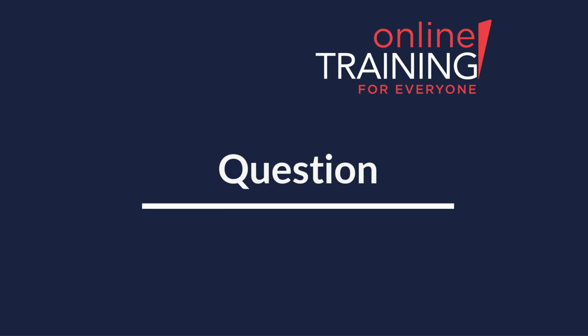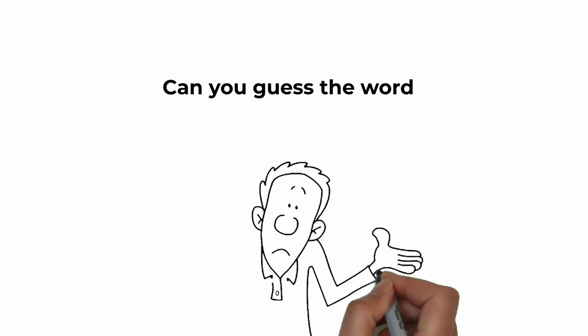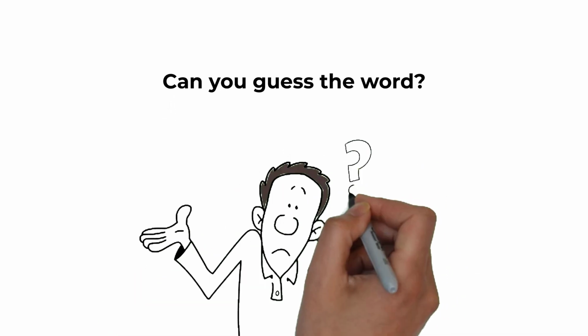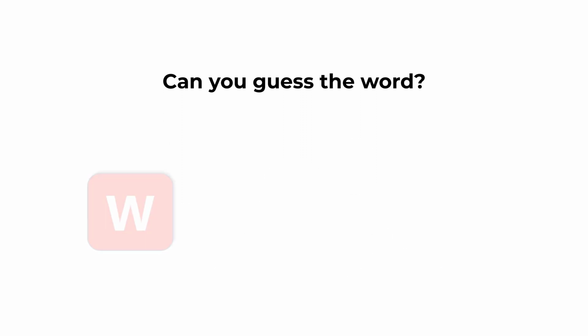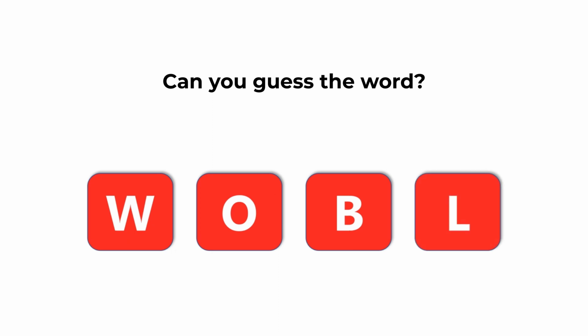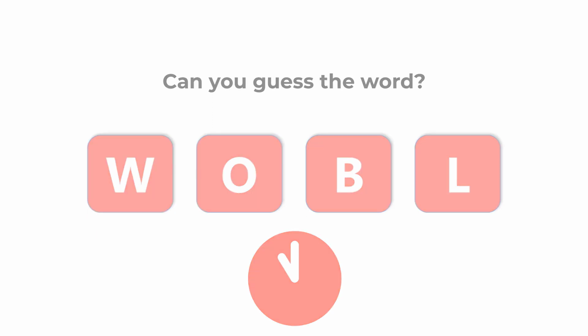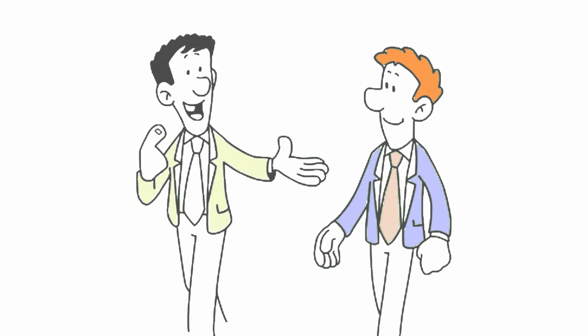Here's the cool question that you frequently get on a test. You're presented with 4 different letters, and you need to guess the word using all the letters presented. The letters we have are W, O, B, and L. Can you guess the word? Give yourself 10 to 15 seconds to see if you can come up with the answer. Ready or not, let's go ahead and reveal the solution.